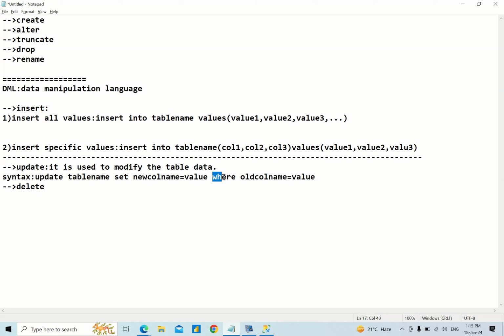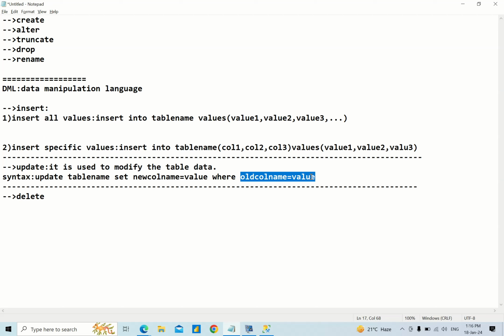We will discuss later what is the use of where condition. The syntax is update table name set new column name is equal to some value, where you can give the old column, corresponding value. See the syntax example.